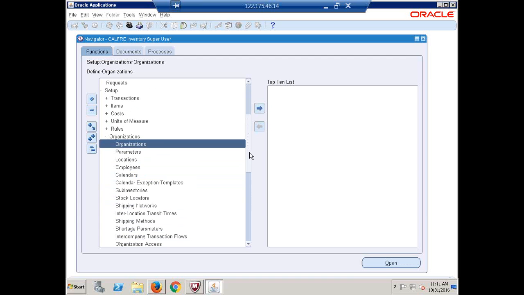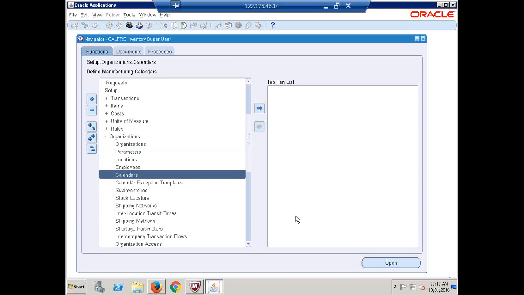Okay, from inventory, navigation is setup, organizations, calendars.